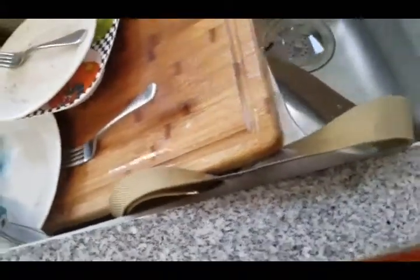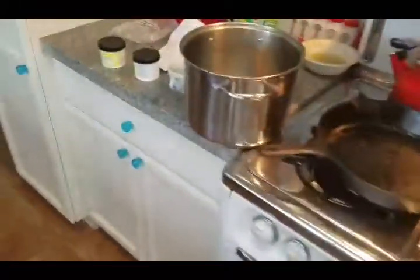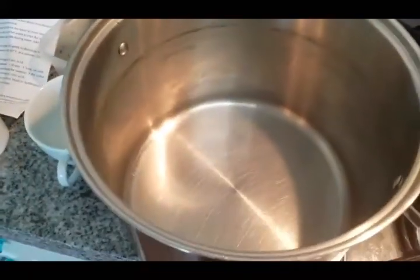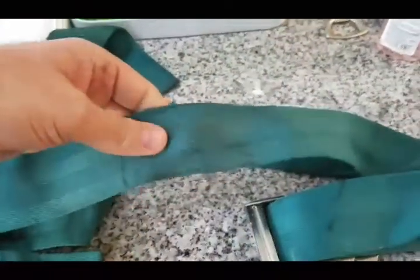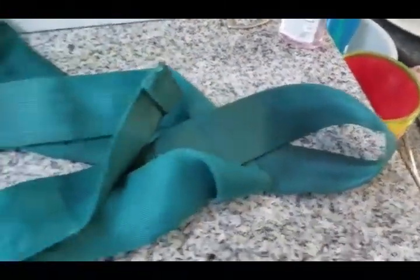Then I have a sink with hot water and I've been mixing it with Dawn dish detergent as well as laundry detergent. Depending on how dirty your seatbelts are, you may have to go even further. On the seatbelts I did yesterday, they were so dirty they filled my sink with dirty water. I ended up boiling them in a big pot with a mix of white vinegar. I dumped it out — the pot was full of muddy water — put in fresh water, then added laundry detergent, boiled them again for a half hour, and kept doing that process until the water was no longer muddy. These old seatbelts can collect a lot of dirt.